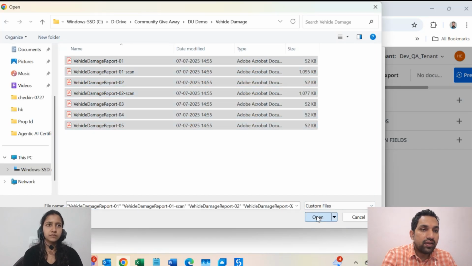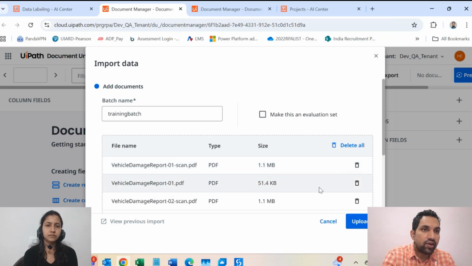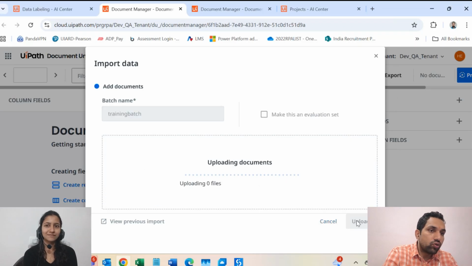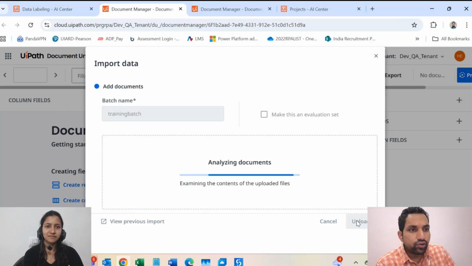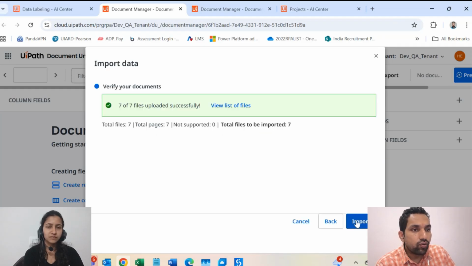While we are uploading the files to the training batch, DU is very smart. It verifies all the files, does the OCR, and checks for duplicates as well. That helps minimize the number of duplicated files, so we have to do less work.